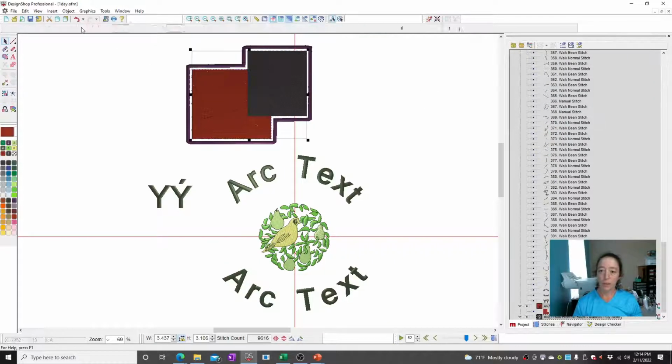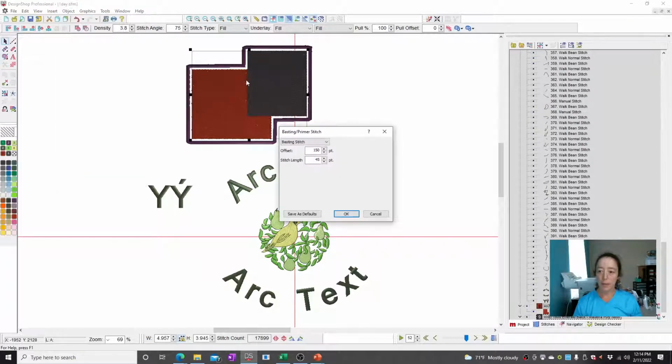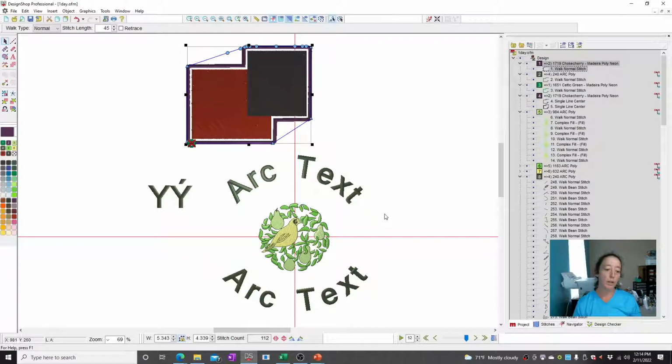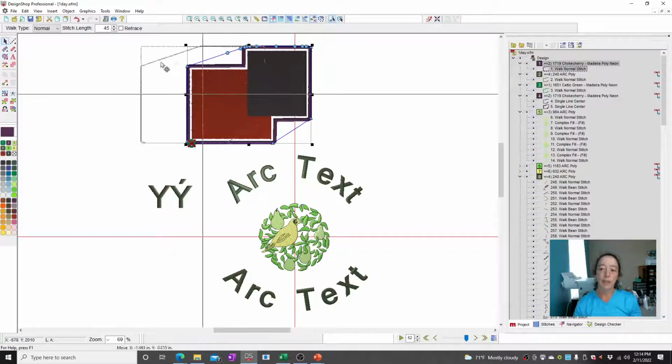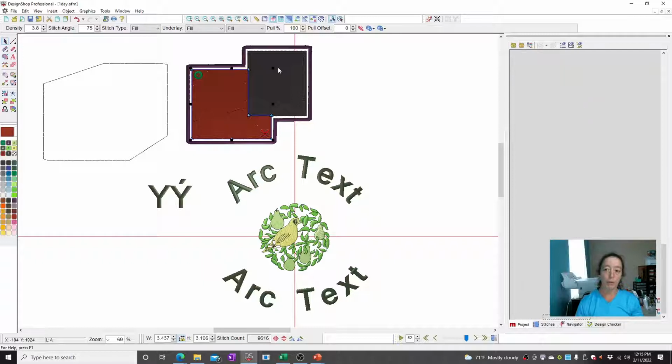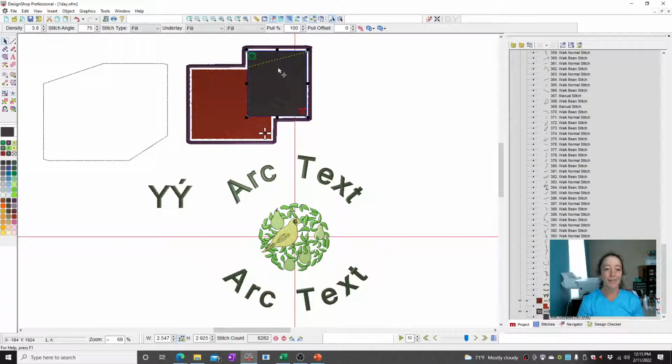So if I come up here and do object basting, the basting stitch is not one you would use because it doesn't contour all the way around. Notice when I use that, it drew straight lines along these because its purpose is different. It's intended for different things. So yes, you could use it if you don't mind having those, so rather than this scalloped along it, it would have a stitch here. So yeah, you could use the basting, but I prefer the primer because it kind of sculpts closer to the design.